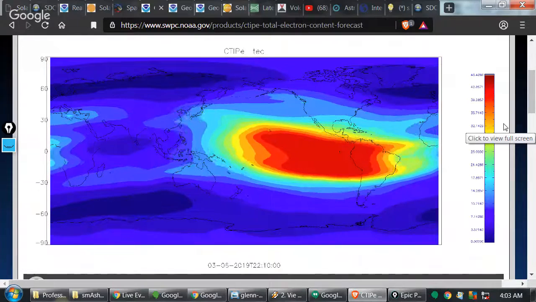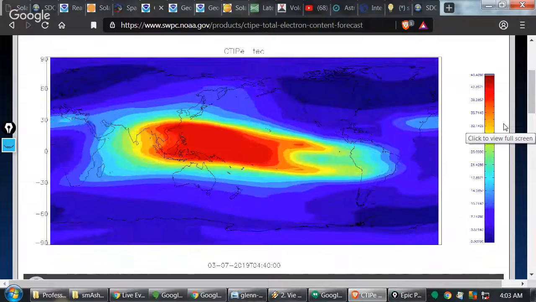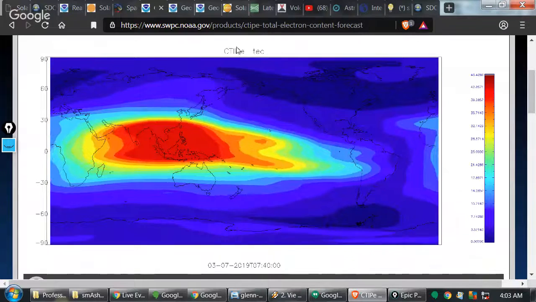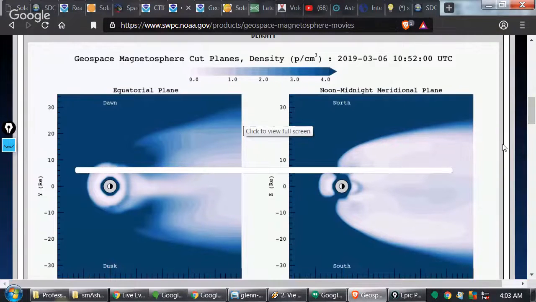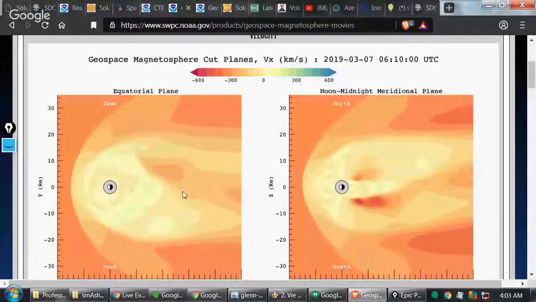And we do see some significant electron content there over North America, as we did yesterday. So that's your total electron content forecast. Let's look at the geospace magnetosphere movies here. Here's your velocity.